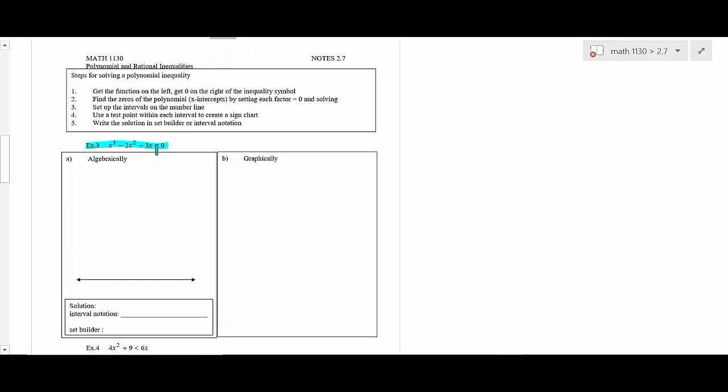Okay, so what we're doing is an inequality. So you're looking at where this algebraic expression is less than 0. One of the first things you always want to do is you always want one side of the inequality to be 0, kind of like you would on a quadratic equation. Okay, you have to have that.